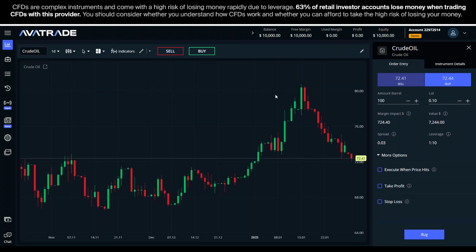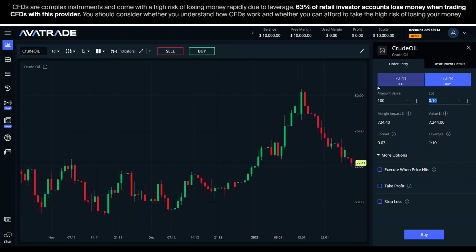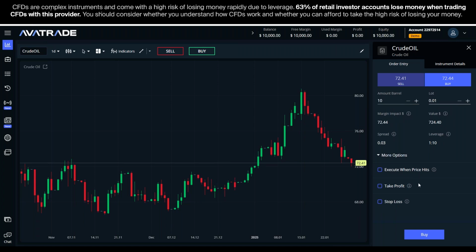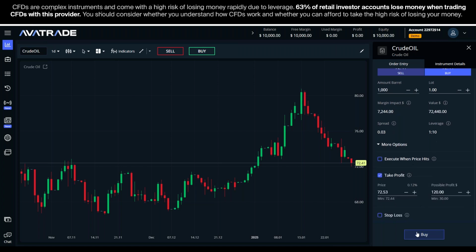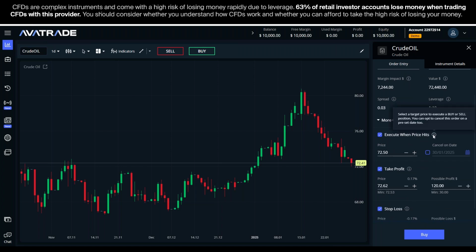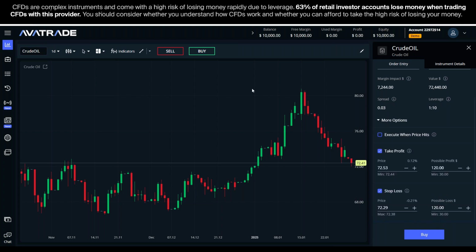Okay, and like I said, the best exercise that I can suggest to decide the lot size is very simple. We can just take it down to the minimum, 0.01, and make a quick comparison with the take profit and the stop loss. So for instance, at the moment, we see that the lot size for oil is 1,000. If I place here 1, we see 1,000. Let's also click on the take profit. Let's also click on the stop loss, and let's enable the execute when price hits to bound the entry price. Because at the moment, if I'm not going to do that, and the market will keep moving, my result here will keep fluctuating when the market fluctuates.